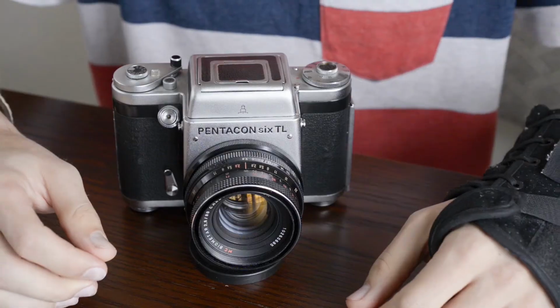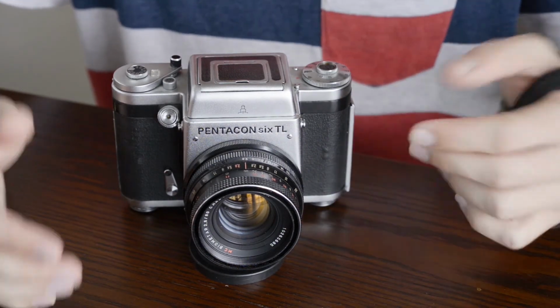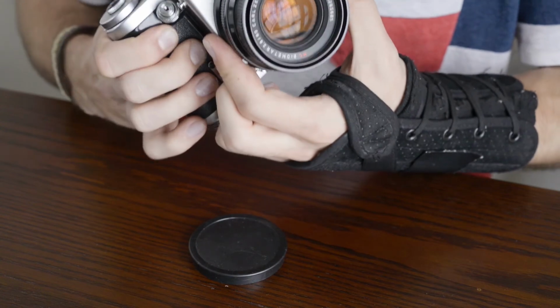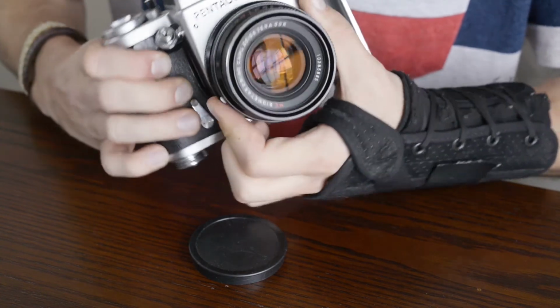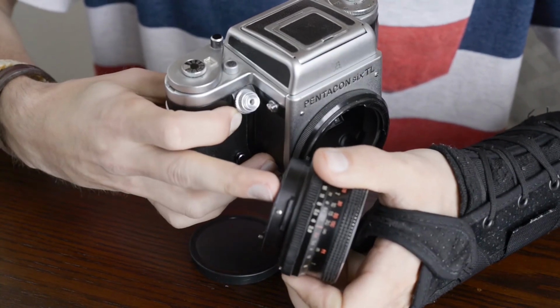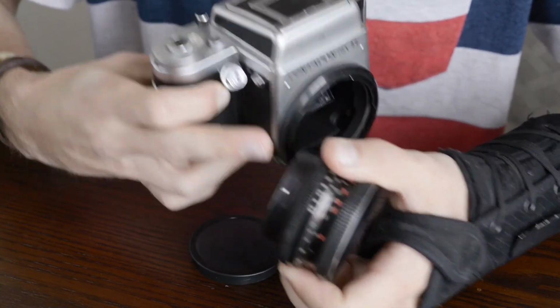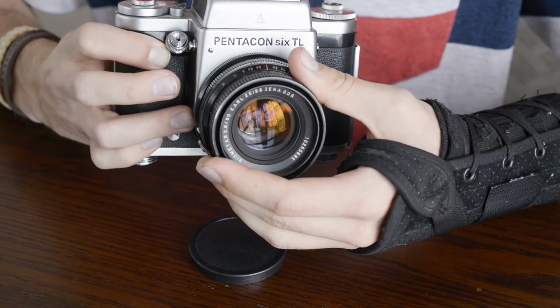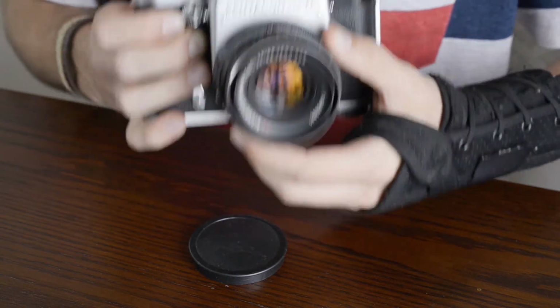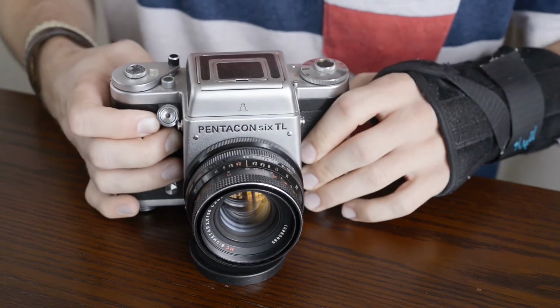In order to change lenses, what you do is turn this ring that is closest to the camera body, and the lens will come right off. And to put the lens back on, you align this little metal nib with the very top middle of the lens mount, and then twist the ring back, and your lens is locked into place.